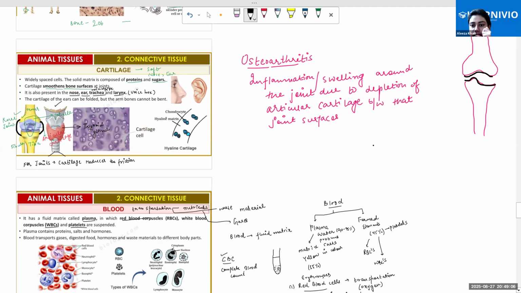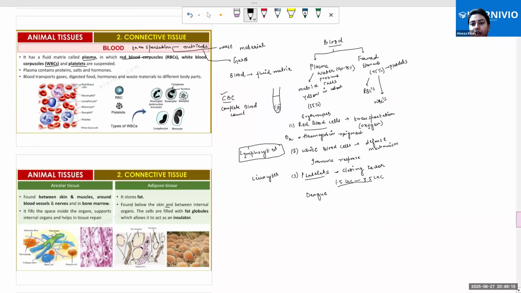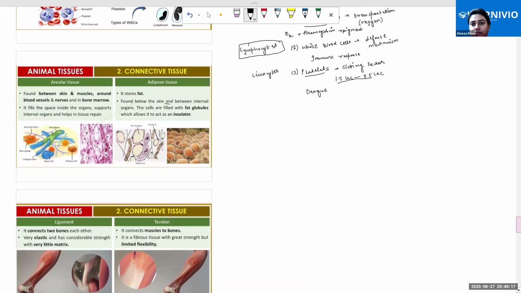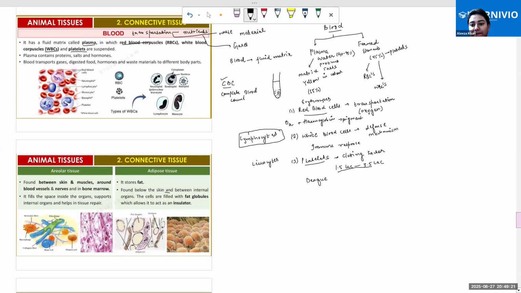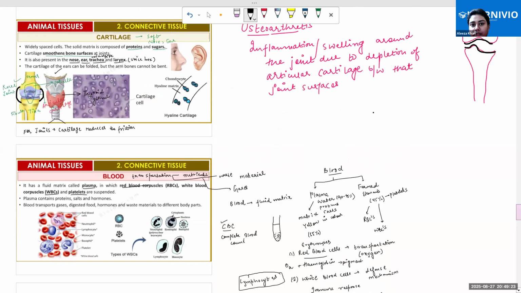Got it. Abdullah, are you in the meeting here? Yes, ma'am. Understood the role of the articular cartilage? Okay, any doubt up till now? I did not ask the question from Bethel. Yes, Bethel?